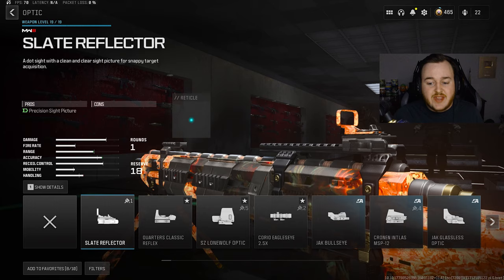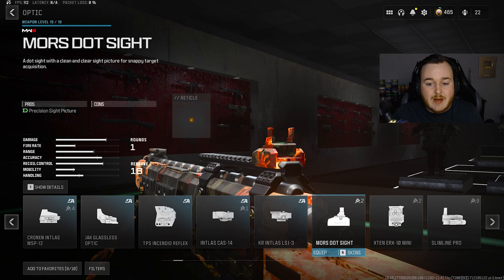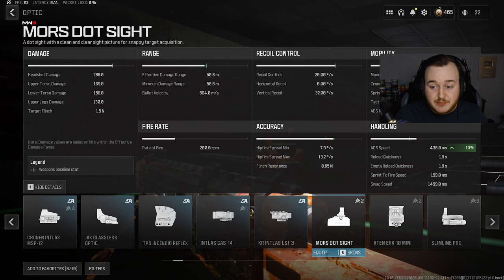Now, for the optic, we are actually going to go over here until you reach the MORS dot sight. Now, this is basically like the iron sights for this weapon, but it actually kind of looks like an Elo sight from older Call of Duties like Infinite Warfare and Black Ops 3, just a little bit larger, but it is super nice. It does give us some aim down sight speed, as you guys see here, by 10%. We also get a 14% increase in our aim walking movement speed, which is going to be really nice. So, of course, I do want to add this one on as well.